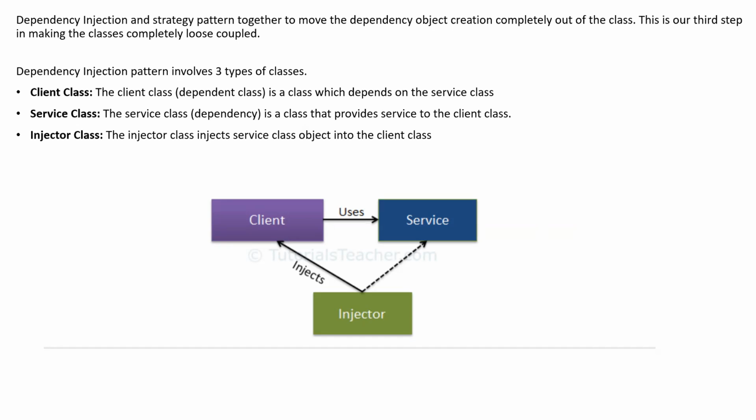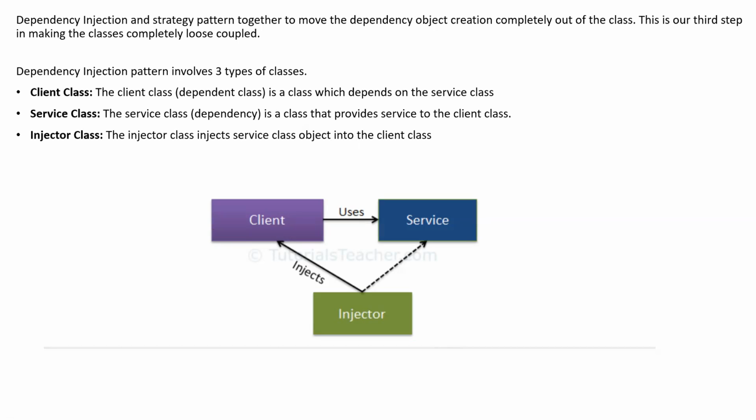The client class is a class which is dependent on the service class, because I'm going to access my service which is available on the server. I'm at my client place and I'm going to access it through a client class. So the client class always deals with the server classes and always depends on the service class. The service class is a class that provides the service to the client class. It is some kind of functionality, some kind of task which is built using some class library and deployed at the deployment machine, that is the server. So it is always providing some service to the client class.